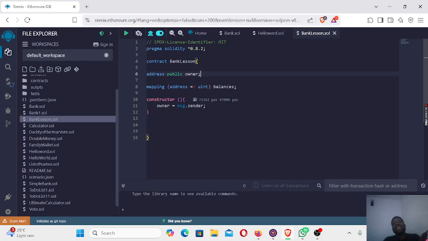And also, do we do something like an interest rate for deposits for this bank contract? Should we leave it out for now? Maybe later we add it.